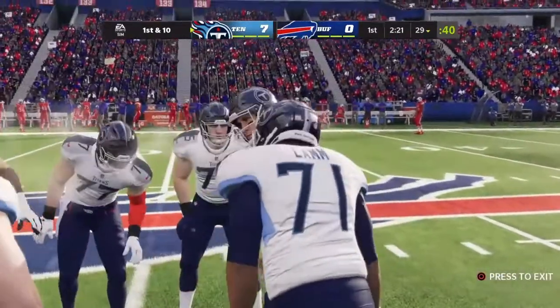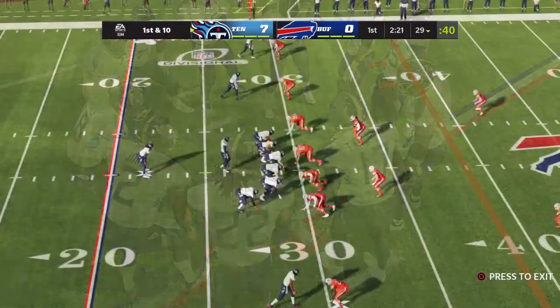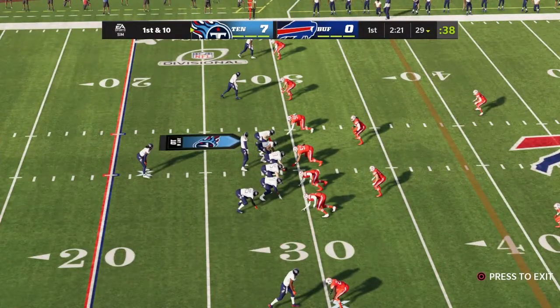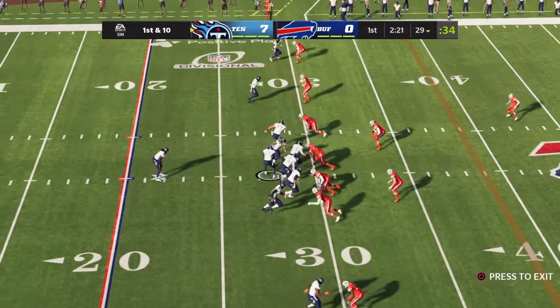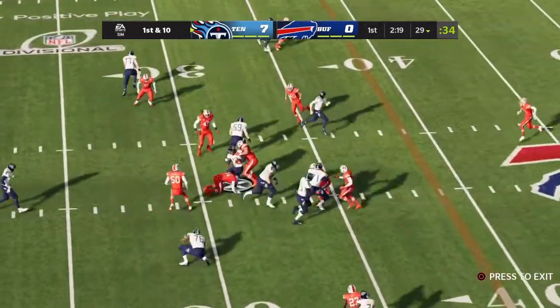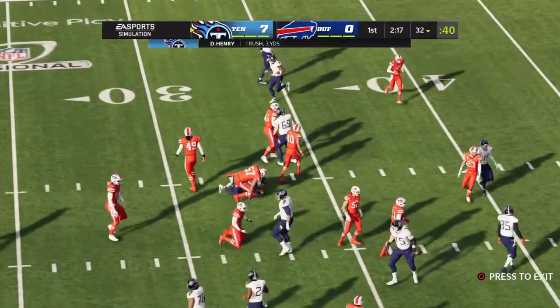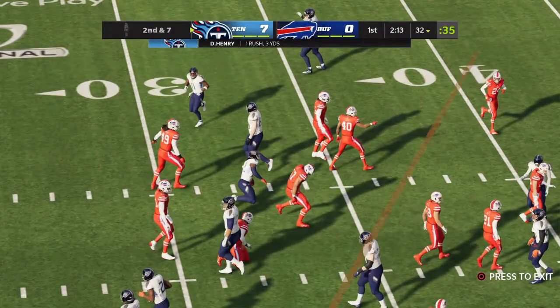Of course they would. I mean, look, they're on the road. So getting the 7-0 lead was huge for them, right? Imagine getting up 2 touchdowns on the road, taking the crowd out of the game. That'd be ideal. And he'll power ahead, but only for about 3 yards. Second down coming up.